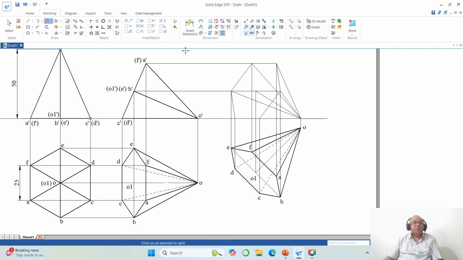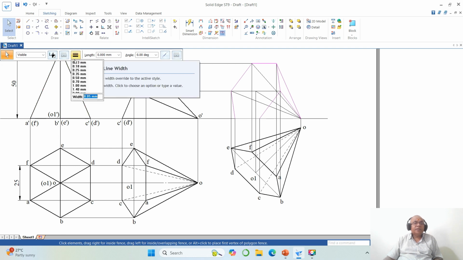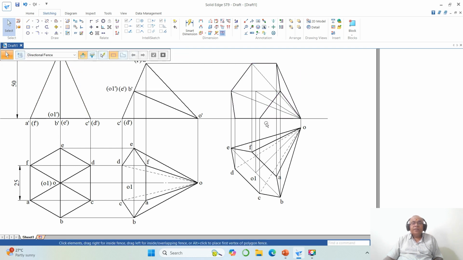So you go to text, now you go to all the exterior edges of the boundaries of the solids are visible. The surface nearer to the observer is visible. If from a point two edges are visible, automatically the third edge also becomes visible, so make it 0.5. Then two visible edges can never cross each other, so you take these two lines, make that as hidden and make it as 0.35, and this is going to be the axis line.